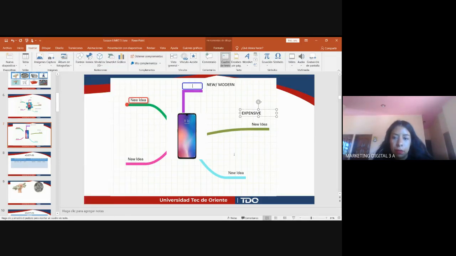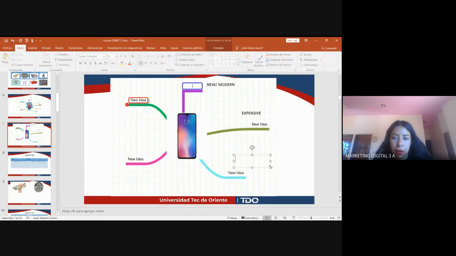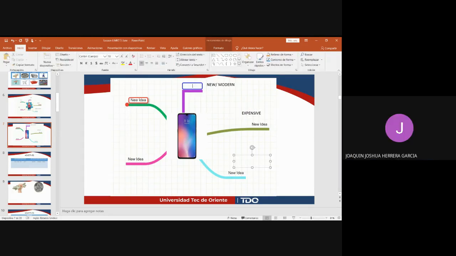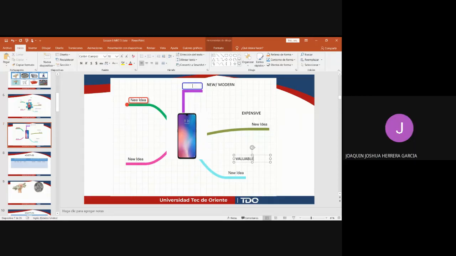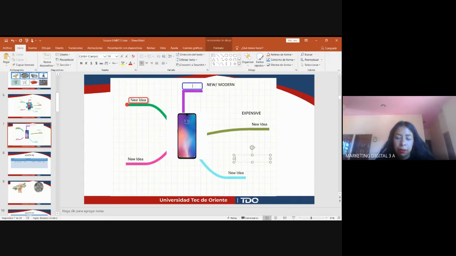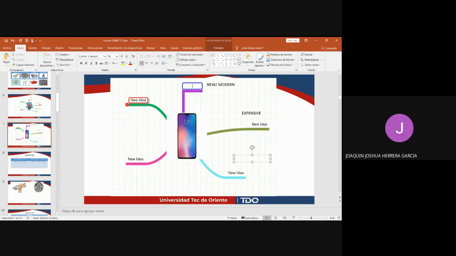Is feeble, or feeble, no sé cómo se pronuncia. Can you repeat it, please? Is feeble, feeble. Available? Like this? No. How do you spell that? Bueno, está en el chat, que no sé cómo se pronuncia. Es como débil. Well, spell it. Deletréalo.